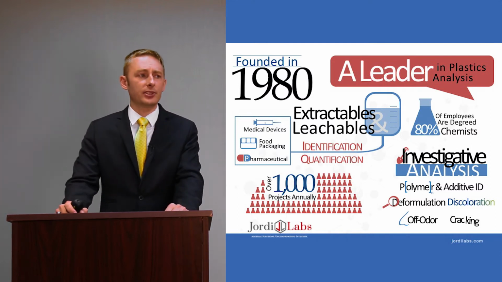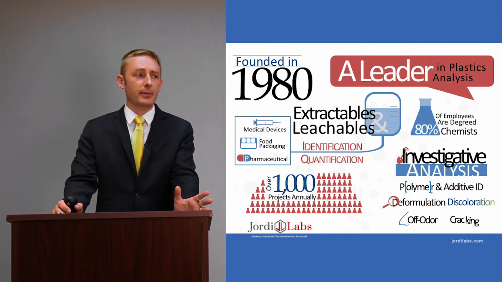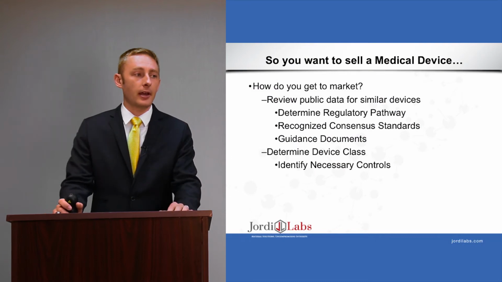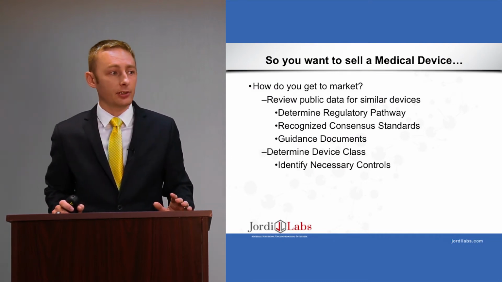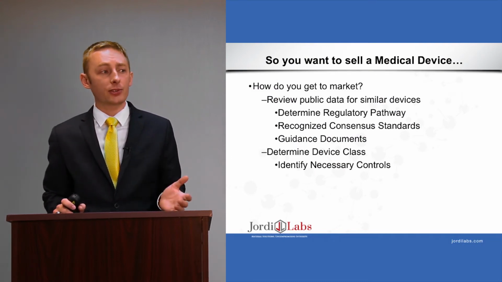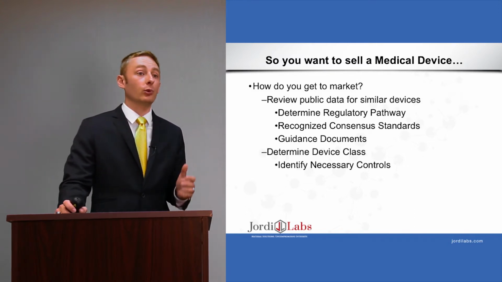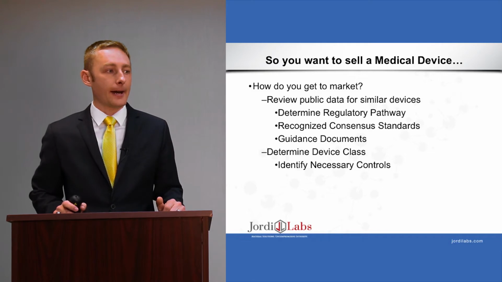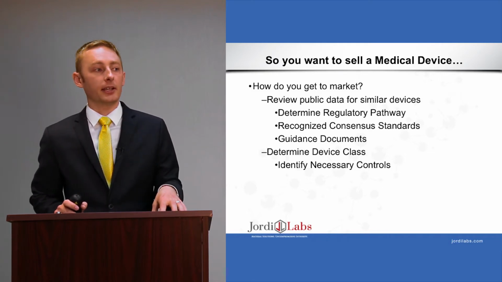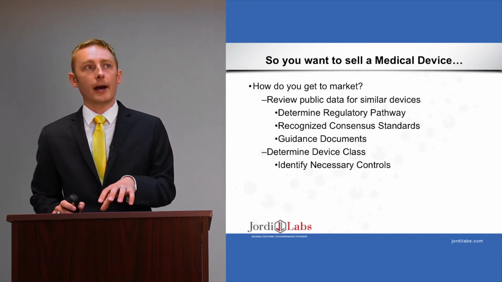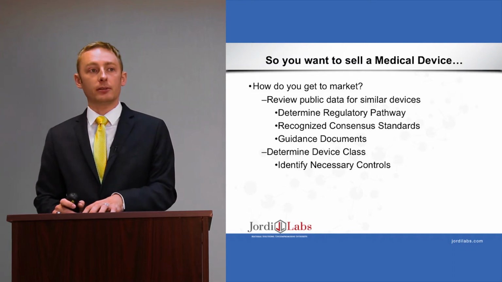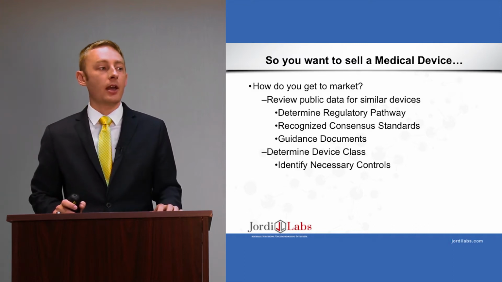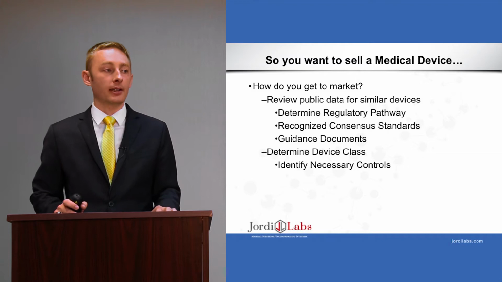So I guess to the topic at hand, suppose you want to sell a medical device. How do you get to market? In the United States, there are several ways that you can do this, and the first thing that you have to do is you have to review public data for similarly marketed devices. You have to take that public data and review how that device is going to be regulatorily accepted and determine the regulatory pathway for that.